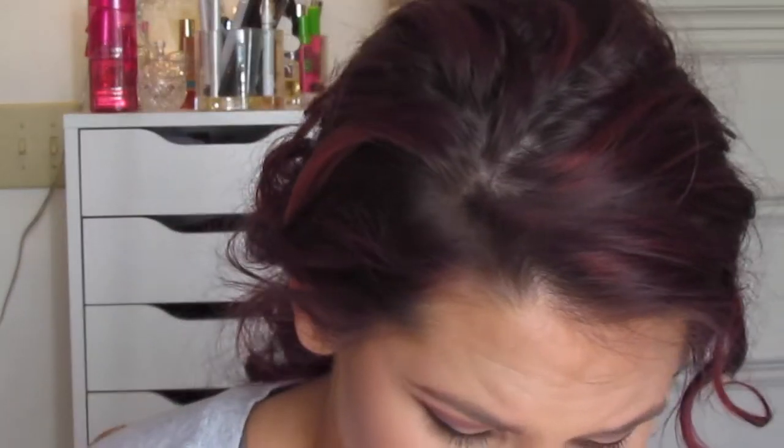Okay, so now to blend it out, we're going to use a pencil brush, and this one's from Morphe. I'm just going to dip into the lighter shade that we were using in the Jaclyn Hill palette, and basically lay my brush down right on top of that color and just do back and forth motions like this to blend it out and make it look soft. And oh, my eyeball, I always do that. So I can't talk while I'm doing this because I really will lose an eyeball, so just watch.